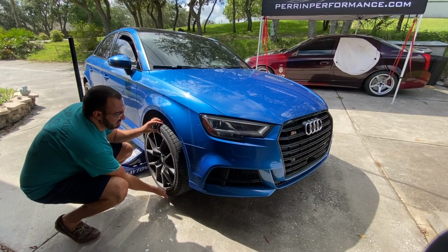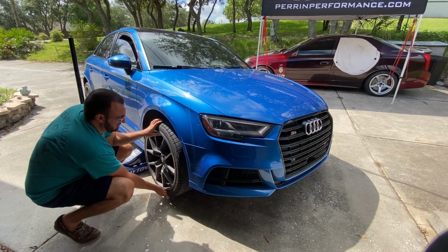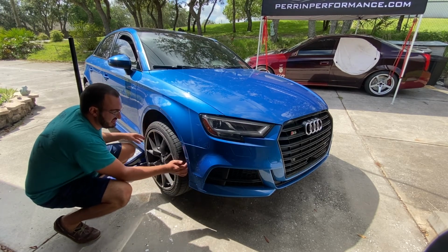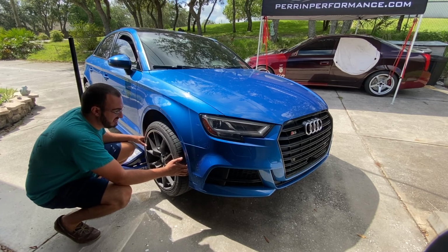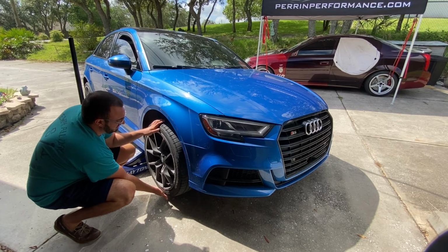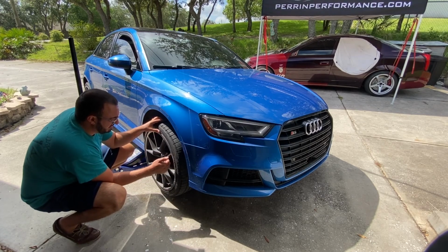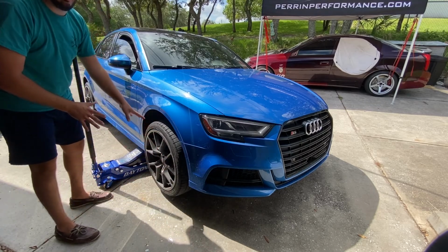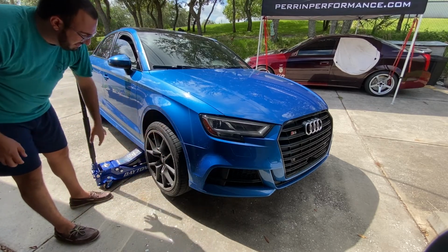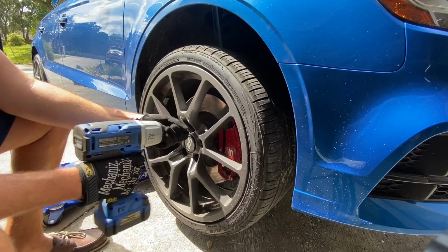So first, let's do some German car things. Like insane amount of movement. Now side to side sometimes could be steering components, but when you got that up and down, that's how you know it's a wheel bearing. And the brake rotor is moving with it, and it's moving the brake caliper. It creates a whole mess. So I'm gonna pop this wheel off, pop the brakes off, and we will go from there.